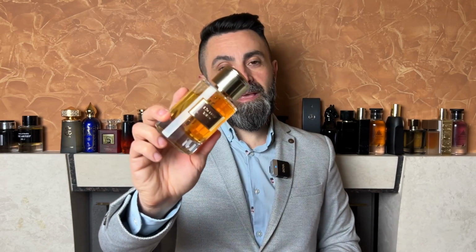One of the best tobacco scents that I have tried, and that is even including designer and niche tobacco scents. Super nice, super smooth, very cozy, just one of those fragrances that whenever I put on, it just brings a smile onto my face. That's how much I like this one. And the best thing out of all is that it's very affordable and has great performance. So if you're looking for a very smooth, very nicely done tobacco scent with great performance and affordable price tag, definitely check out Exclusif Tabac.